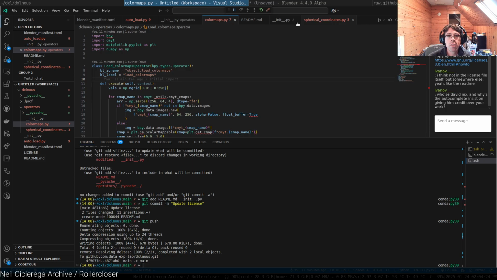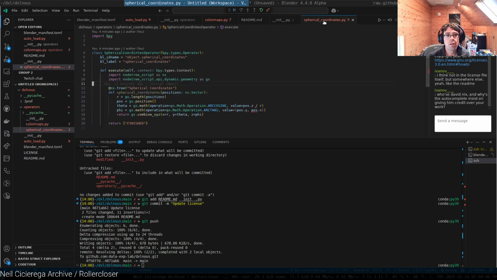We've got color maps, spherical coordinates, readme. Okay, let's see. Got our spherical coordinates.